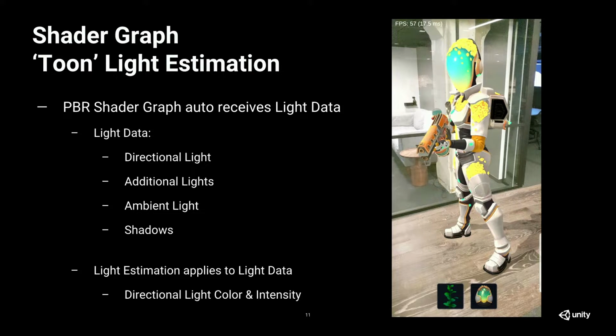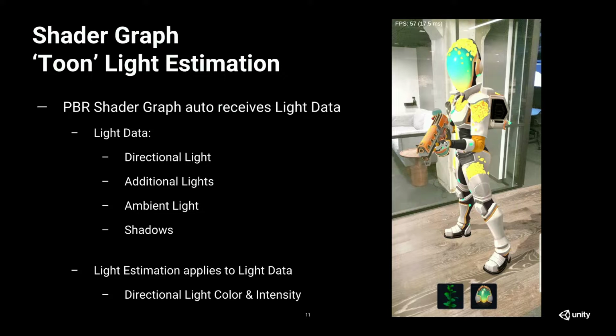But what that means is that it's taking the ambient light brightness value from the camera frame and then applying that to a directional light in the scene. And that's what allows her to get a little bit darker or a little bit lighter as the environment changes. For her shader graph, we're using just the standard PBR shader graph, which allows us to just get that lighting data for free. All of the lighting is driven via a real-time directional light, so we see those updates in real time.